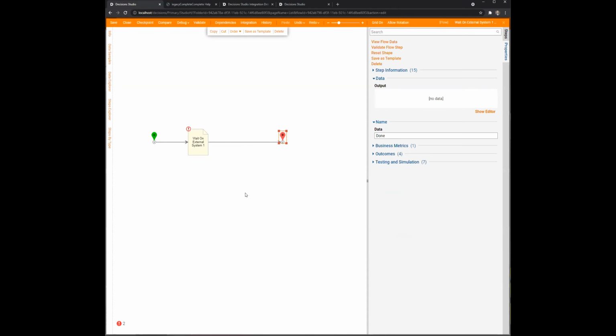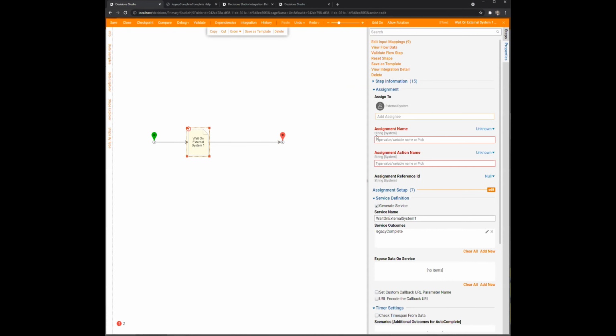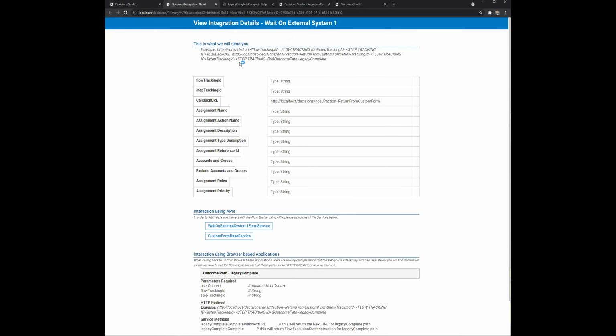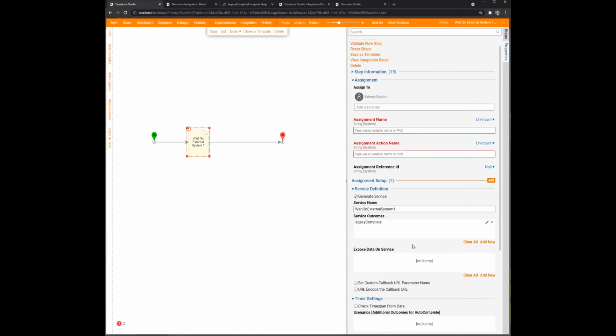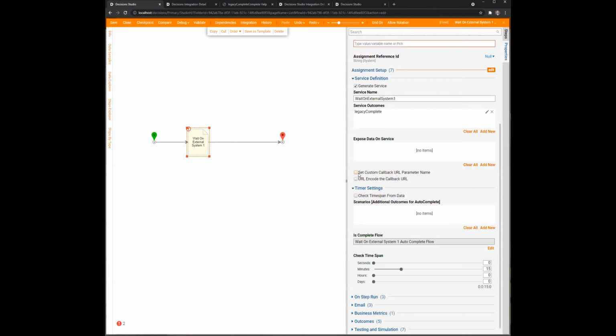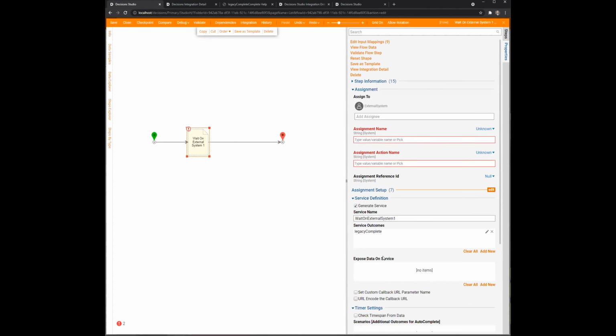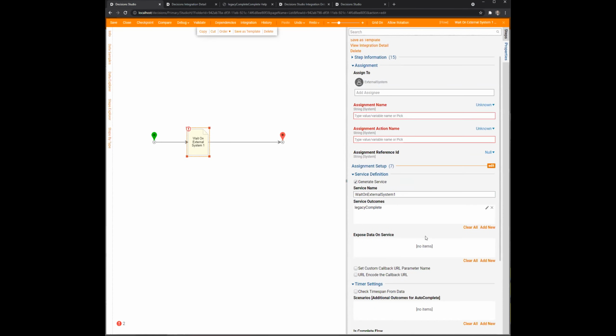Got it. So it's a little bit of a misnomer then when you look at the integration details, it says we will provide. We don't technically call out to a service then. Yeah, unless there's some way that I don't know how to do it. You don't set a URL, you don't set anything to call to. I guess that's where I was confused. I misunderstood service outcome, the service exposed data, that's just about passing data into the service.